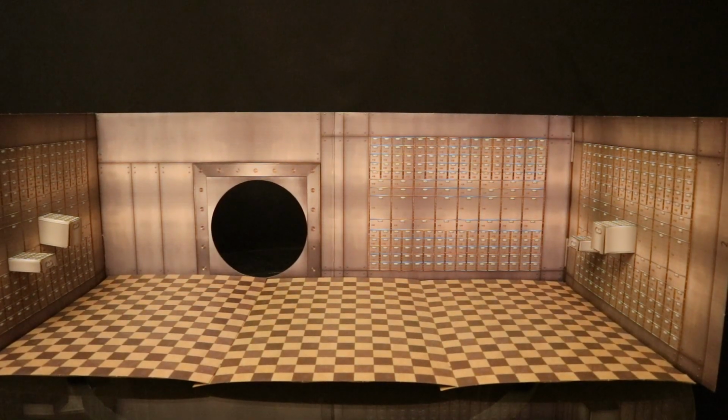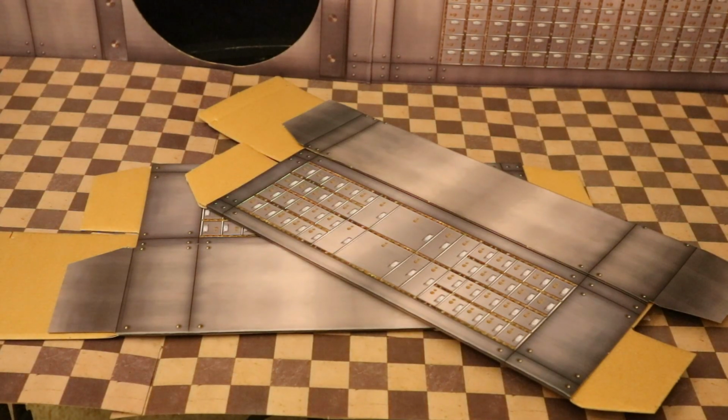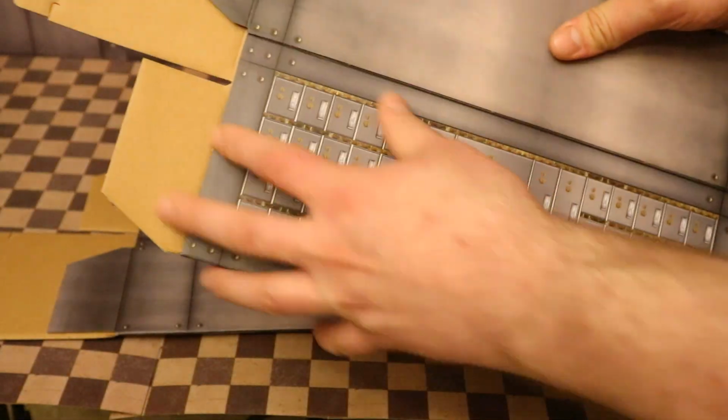Here's the vault with the drawers attached and opened. Only issue I'm having is some of them still just look bad on the outside because they're not folded in properly. Now let's assemble these pillars. They appear to be independent pillars. They're going to have safety deposit boxes in them, just like before.